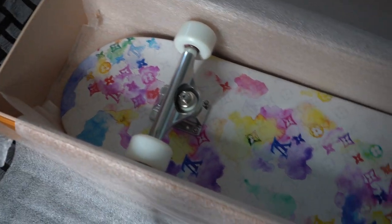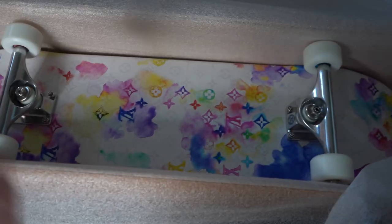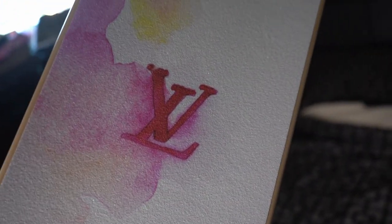So here's what it looks like. Here's what the bottom looks like. Obviously, it is very beautiful. It's going to be multi-color — it pretty much has every single color in the rainbow on it. And just before I get into more details, I'll show you guys what the other side looks like as well. It's just going to be white, with some hints of the watercolor throughout the corners especially. And then in the center, we're going to have the LV symbol right there.